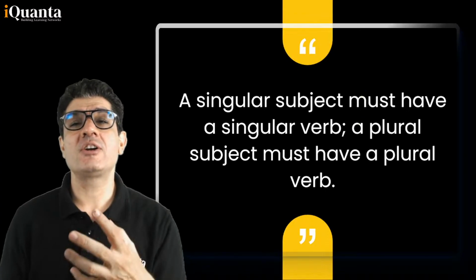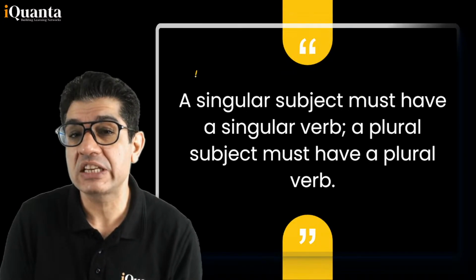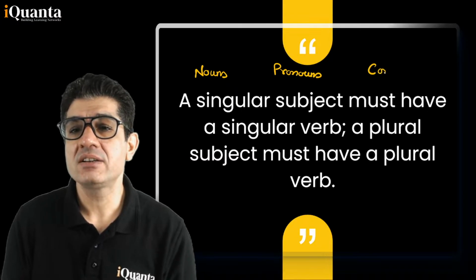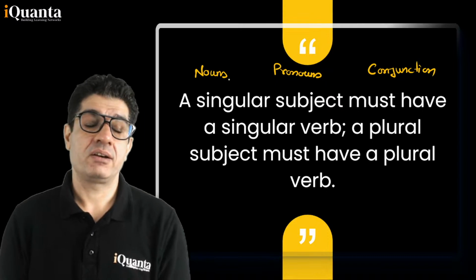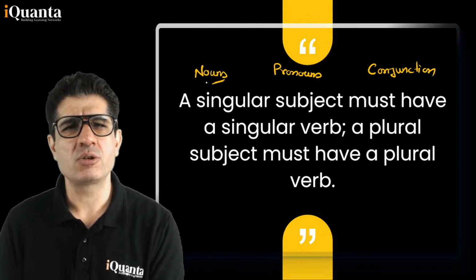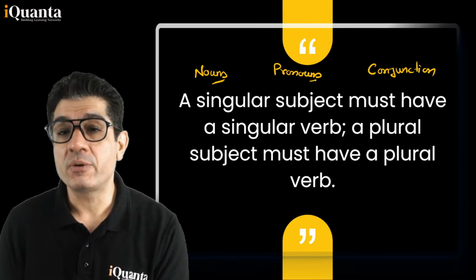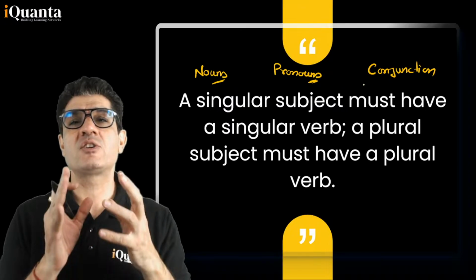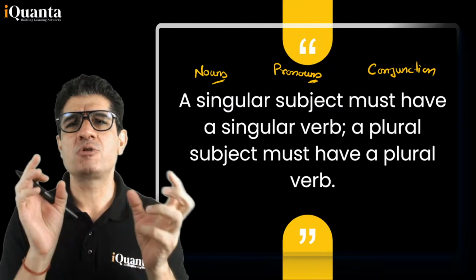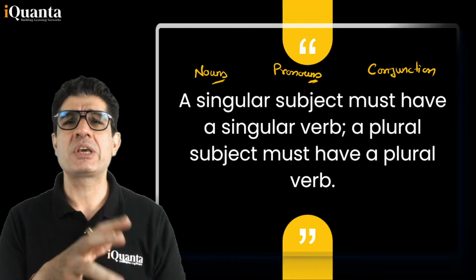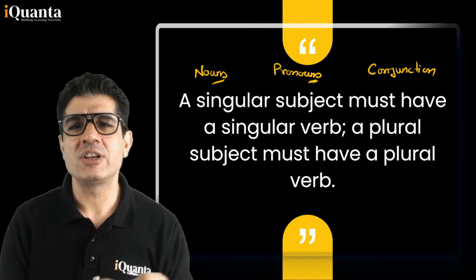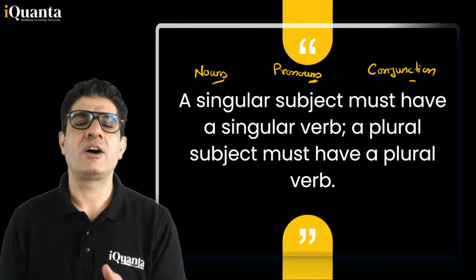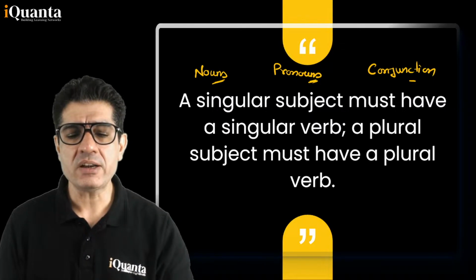That's it. Now, in order to become really good at subject verb agreement, you need to have knowledge of three areas. You need to be good at nouns, pronouns, and conjunctions. Why? Nouns can act as subjects, so you need to look at a noun and figure out whether it is singular or plural. Pronouns can also act as subjects, so you need to figure out whether a pronoun is singular or plural. And then there are times when your subject joins more than one noun or pronoun together with the help of conjunctions. Some conjunctions make the subject plural, some do not, so you need to be aware of those as well. A combination of the knowledge of these three things thoroughly allows you to become correct at subject verb agreement every single time.